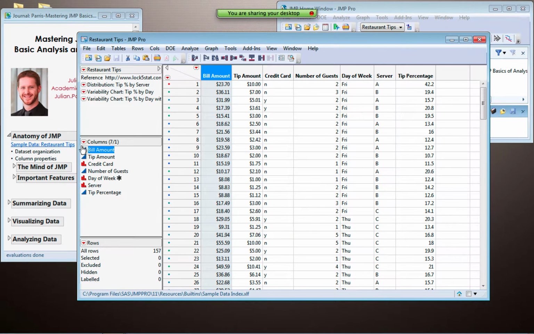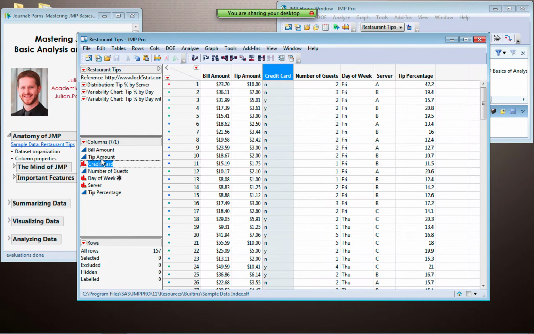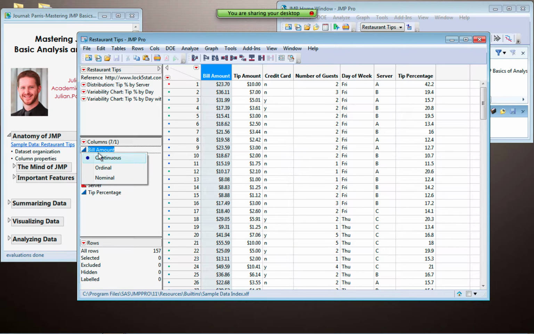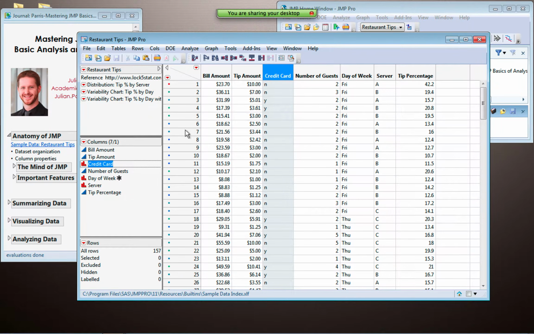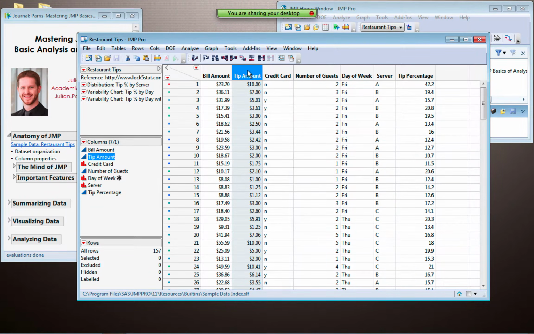Modeling type is also shown in the data set under the columns list here. So these are all the columns that are in this data set, but you'll see next to each of them there's a little icon. Next to the columns that are continuous, that are numeric, that have a real scale, you'll see there's a little blue triangle. And if I click on that blue triangle, you can see it says that that is a continuous column. Compare that to something like credit card, which is marked as a nominal column, right? Because that's a category in the environment. So why should we be telling the software that credit card is a category, whereas bill amount and tip amount are continuous? What's the advantage of doing that?